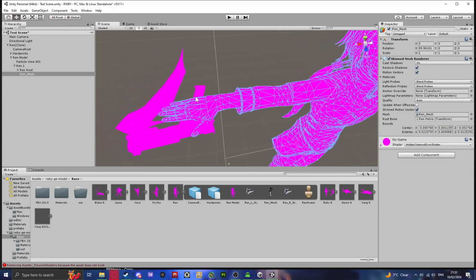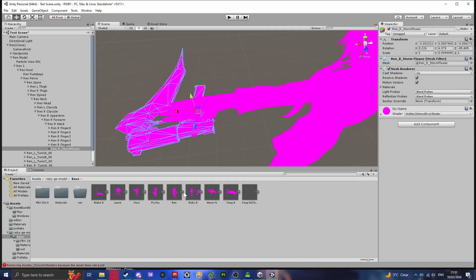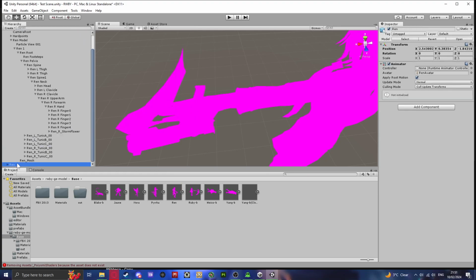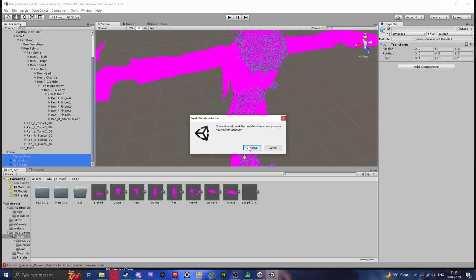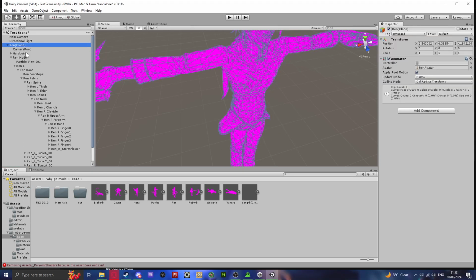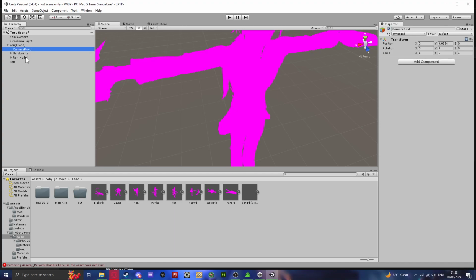So Ren is in a T-pose. So we grab the prefab version of Ren. We drag him into the scene. We click on this Ren, the one we have just dragged in. We set the location to 0, 0, 0, so he is at the center of the scene. And you want to remove all of the stuff from this Ren and from the clone that you pasted in from the configuration.